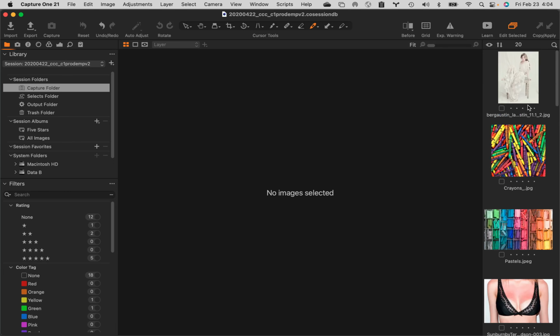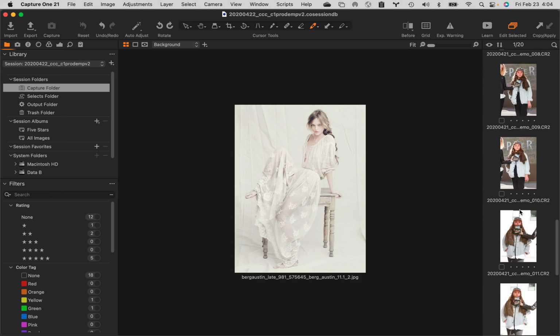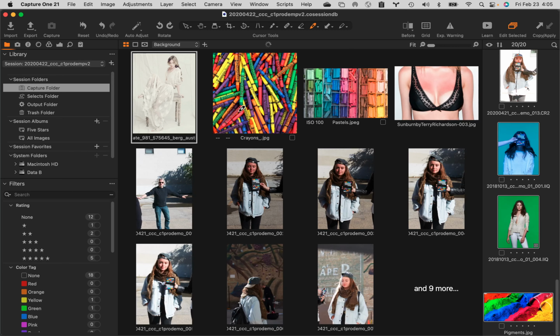In the correct order, select the very top frame, scroll down to the very bottom of your images, hold down your Shift key and click the bottom one. You will see that all of your thumbnails are selected and it'll say +9 more, depending on how many you're unable to see. This is unlimited. If I had 1,000 files in here, it would show me the top 12 plus 988 images in addition to that.